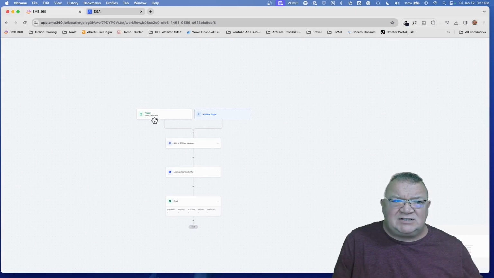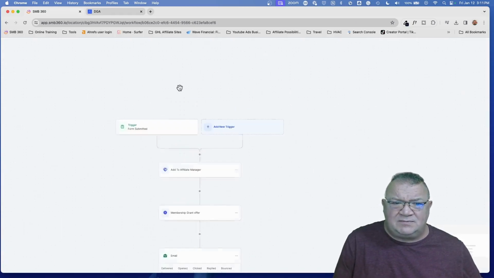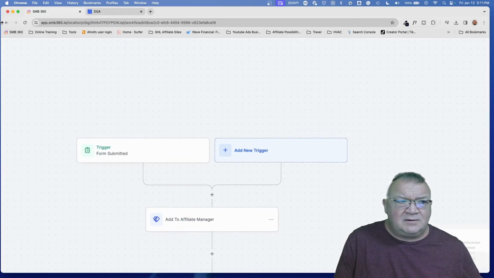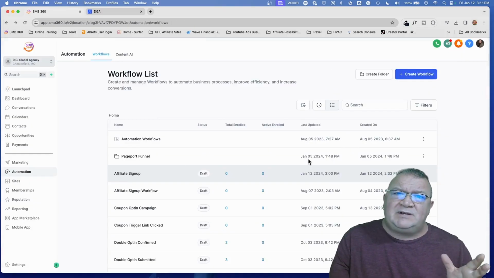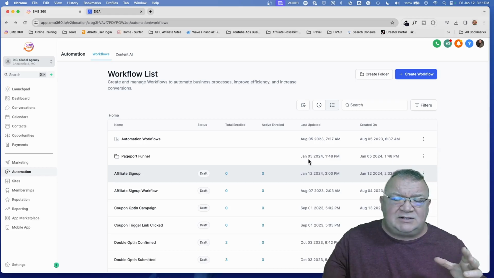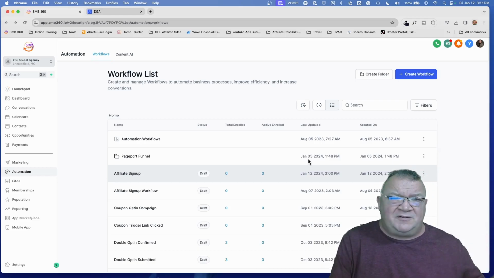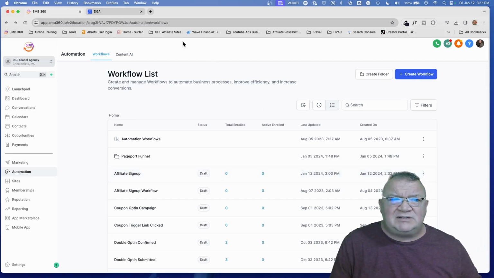But that right there is just a simple workflow that you can use to, let's see if I can go back here. There we go. So that right there is, again, a simple workflow that you can use just to onboard somebody, to get them a part of the affiliate manager program. They're automatically going to be added as a contact inside of the record. You're going to give them access to the portal, which is automatically going to generate a portal request email. That email is going to be sent out with the username and a password field in there for them to access the portal. Now, talking about the portal, let's hop in and take a look at this.